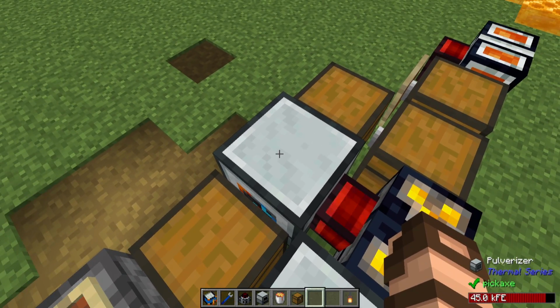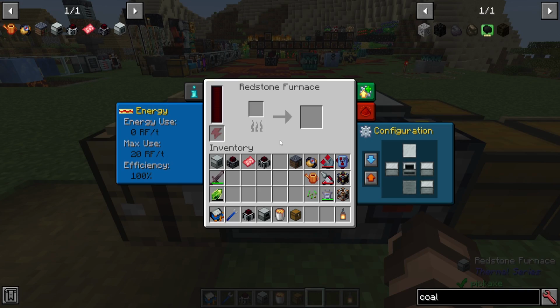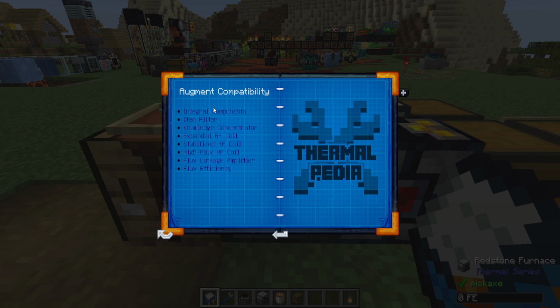You notice this is actually aiming into the Pulverizer, while the Redstone Furnace has multiple options for how it's used. In this case, I'm going to want it to input from the back, but I'm not going to auto-enable this yet. And if you look at the list, it's got quite a lot to choose from for the Augment compatibilities. You've got your integral components, which will just increase everything by a factor of 2, 3, and 4, item filters allowing you to have specific items going into this unit, a knowledge concentrator allowing you to store XP as you're processing things, just like a furnace would, and then expanded, stabilized, and high flux RF coils, which change the speed and the total storage capacity of power, and then a flux linkage amplifier and a flux efficiency upgrade.